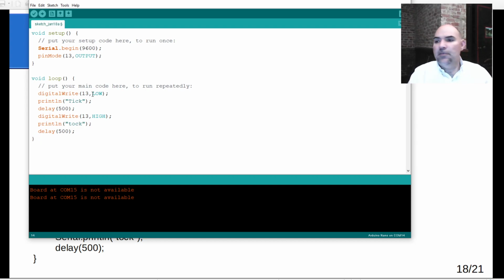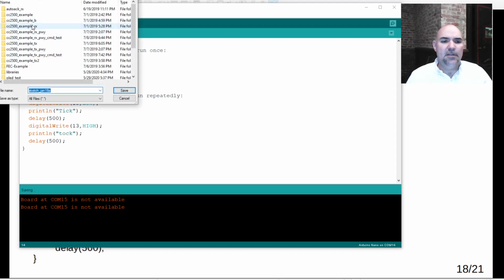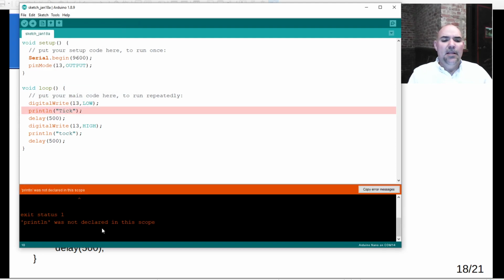So when you're ready to run this and test it, which means essentially upload it to the board to run it, you're going to click that little thing there, and you'll notice it brings up a little thing that says upload. This will verify, this will kind of compile the code and make sure it's okay. But if you just click upload, it'll compile it and upload it to the board. So I'll click that. I'll just use the default name for that sketch. Notice there's a little compiler thing.